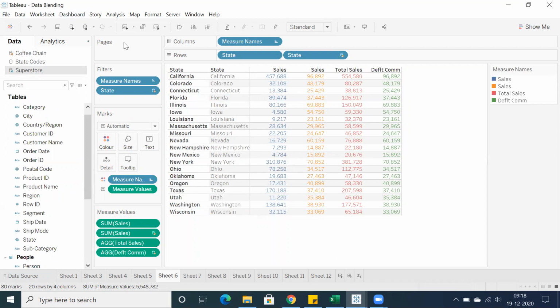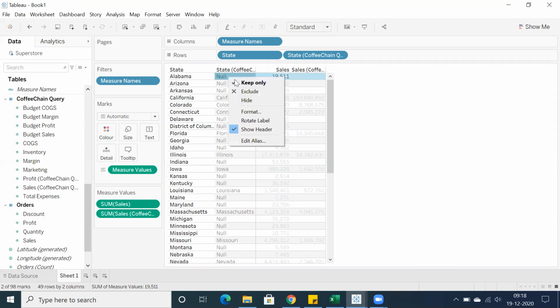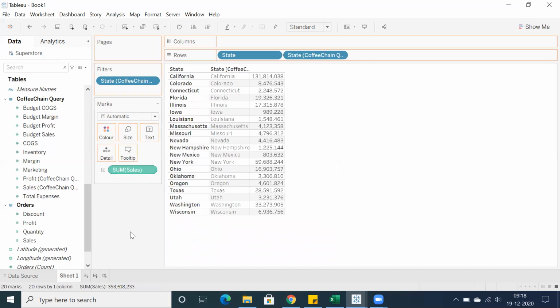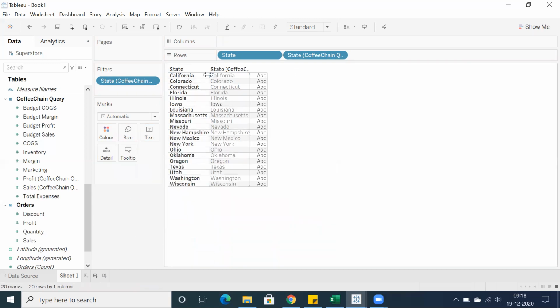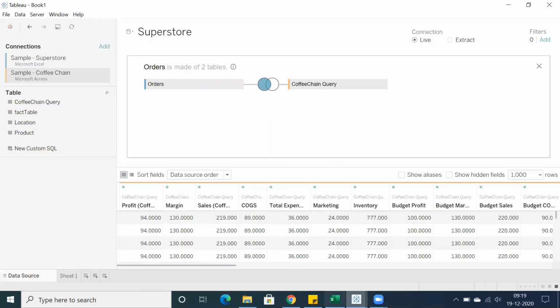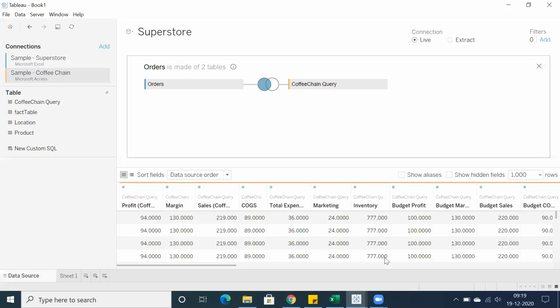This is blending. When you go back to the cross database join scenario, similarly, if you want to perform an inner join, you need to exclude null and you are going to get 20 states. Let's put aside the sales information; I know you're getting a difference in the sales. You can see 20 states. If you want to perform a left join, that is all the 49 states. If you want to fetch all the 49 states, then you have to perform a left join on top of the orders table.